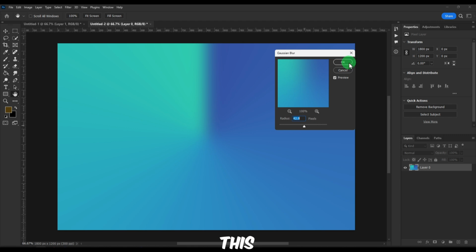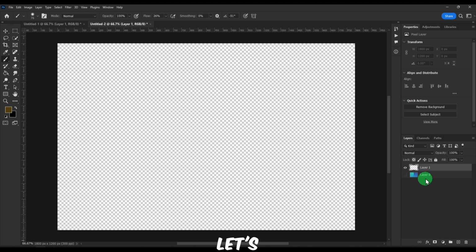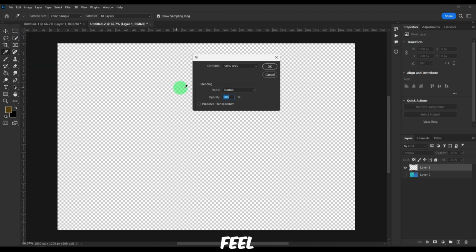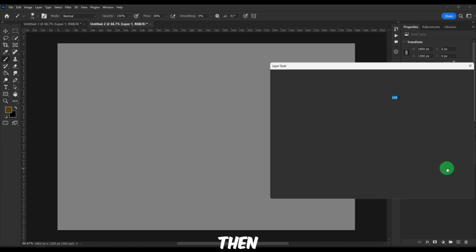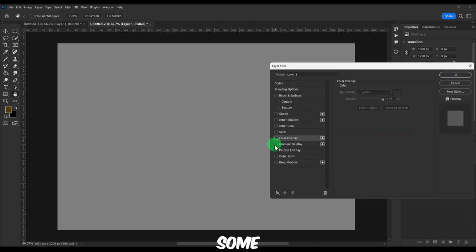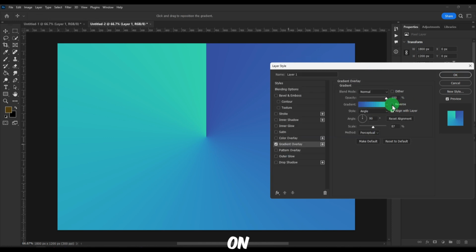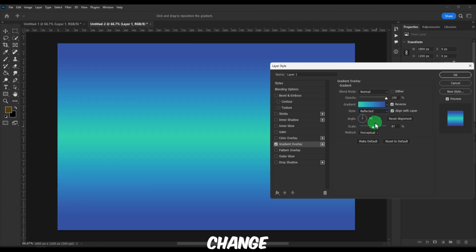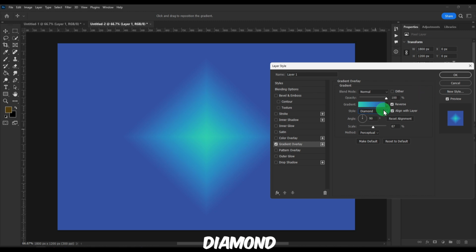Something like this you can create, or you can also, let's say, go to edit, fill, gray, like this, and then add again some gradient overlay. But now you can click on reverse or change this, or linear or diamond, something like this.